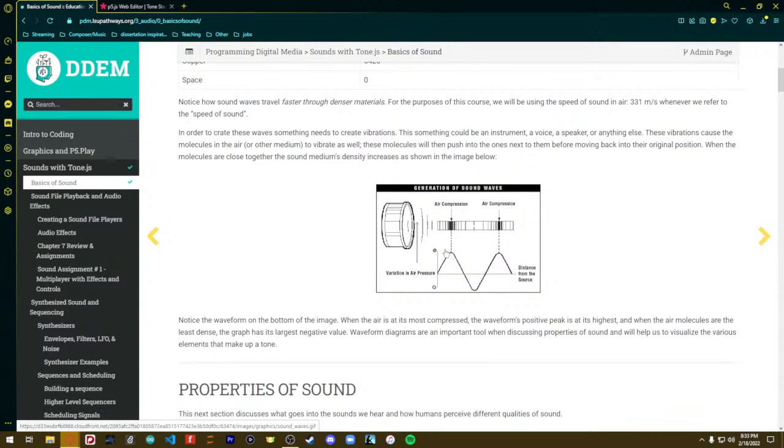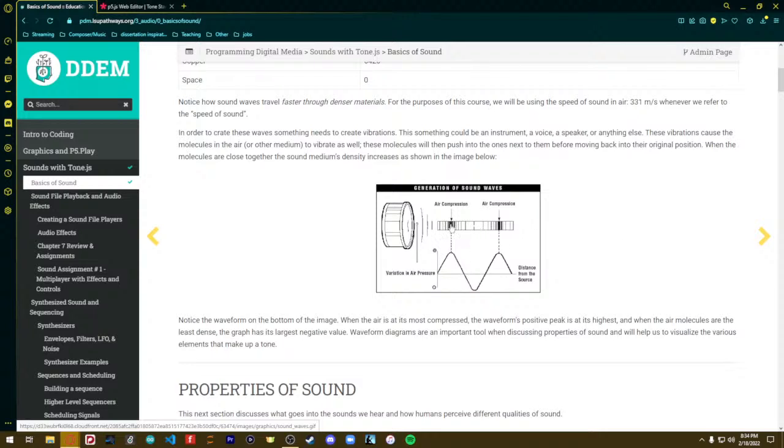So again, when someone talks about waves or the frequency of waves, they're talking about the physical air getting more compressed as the molecules are vibrating and bumping up against the ones next to them. But if you've ever thrown a ball against a wall or seen something bounce when you drop it, you know that things tend to bounce off of each other, so the molecules bunch up and bounce off. And these movements are a lot smaller than these diagrams might make you think, because we're talking molecules, but they've been blown up for the sake of the diagram.